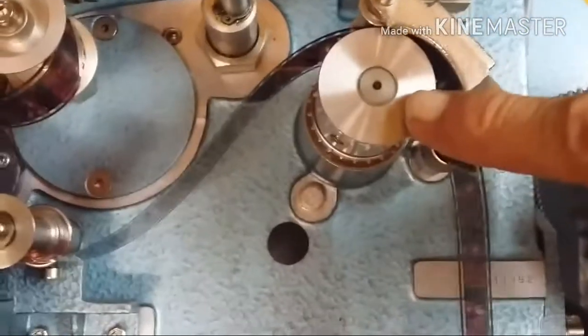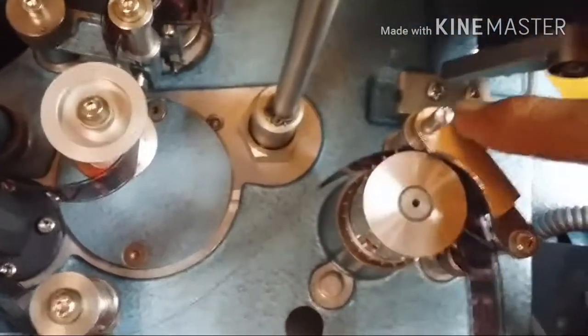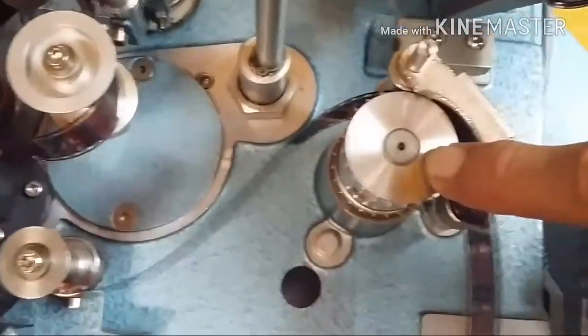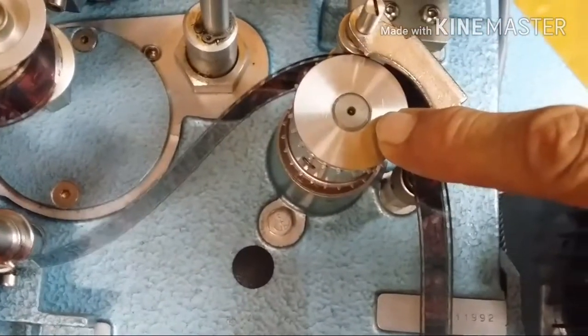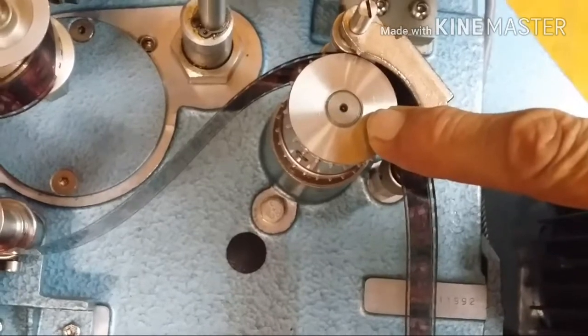This is the exit drive sprocket, the outfeed drive sprocket. This is the pad roller that holds the film in place on top of the sprocket. This is the last sprocket that pulls the film out of the projector at 24 frames per second, 69 feet a minute.